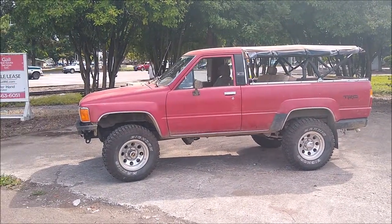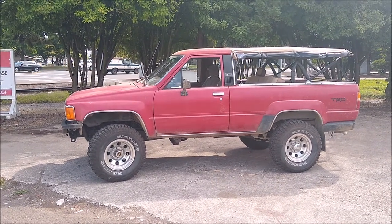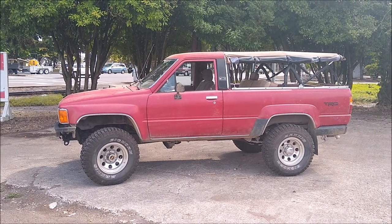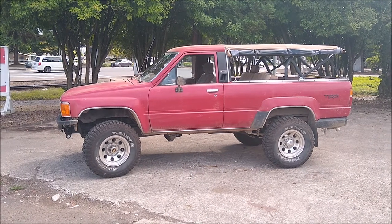gonna have no top, and then it comes with a bag, like a protecting bag that I guess sits on the back and holds it all together. And I haven't actually messed with that yet because I'm nervous that I'm gonna rip it or something. I like the look of this for now. I haven't had it for that long.